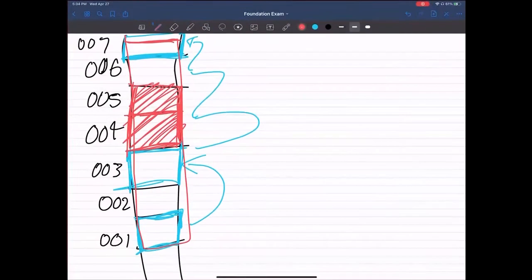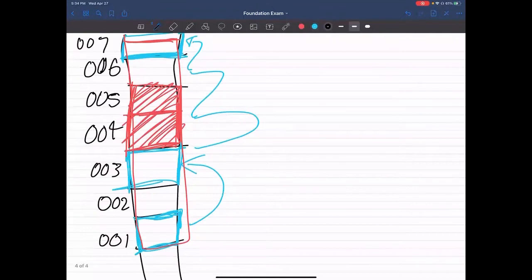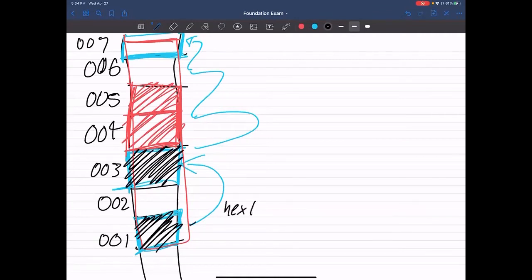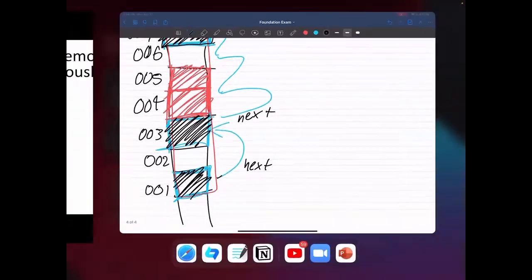So just like in the same example, let's say things shaded in black are linked lists. So we can point to something else that's also a linked list from a linked list itself. This right here is really what the next pointer is pointing to. From here, the next pointer of 003 would be pointing, for example, to the address here at 007 and so on. So that's all it's doing.